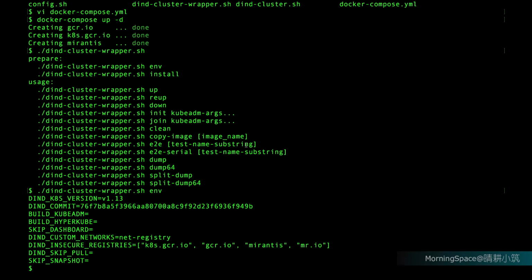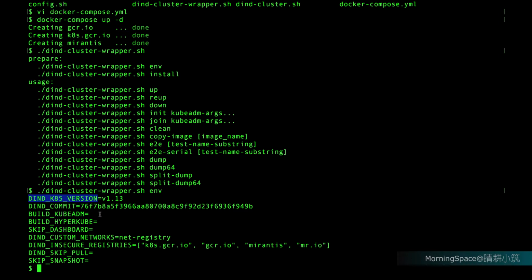The wrapper will download the specific version of the dind-cluster shell script from its GitHub repository to the current folder on your local machine if it does not exist. You can use the environment variable DIND_KUBERNETES_VERSION to specify the Kubernetes version, or use the latest version as the default value.